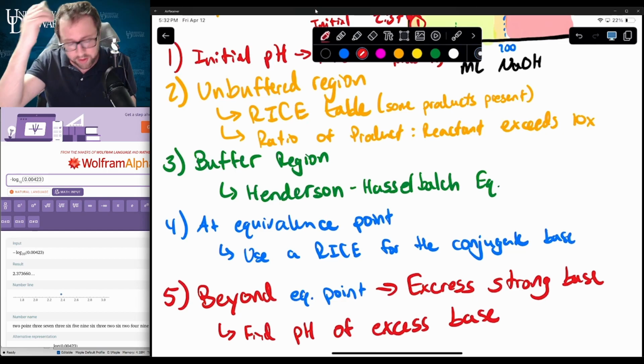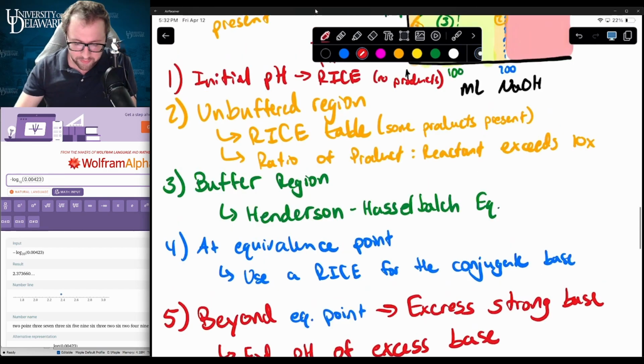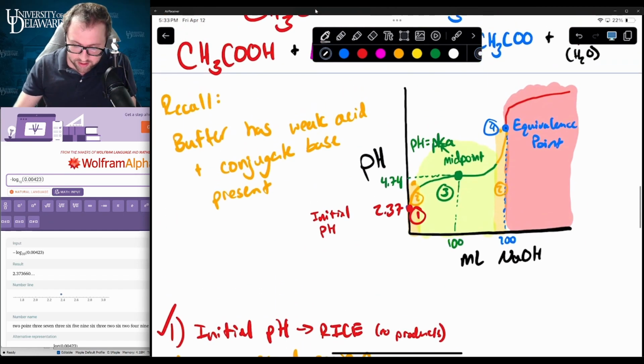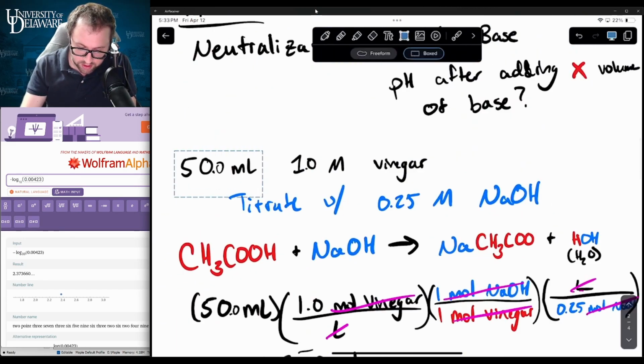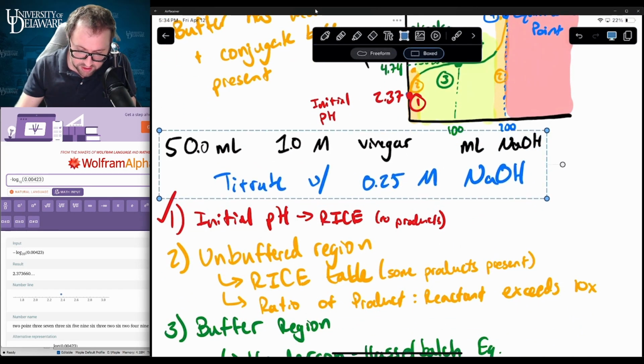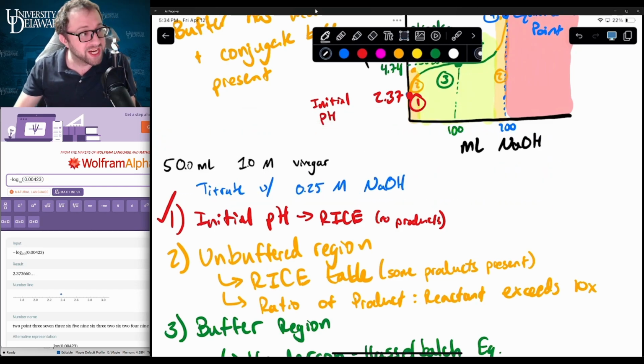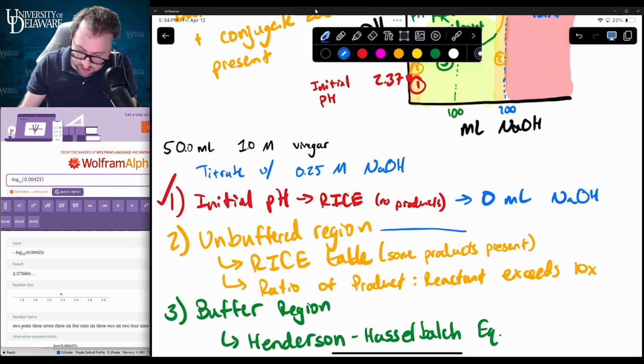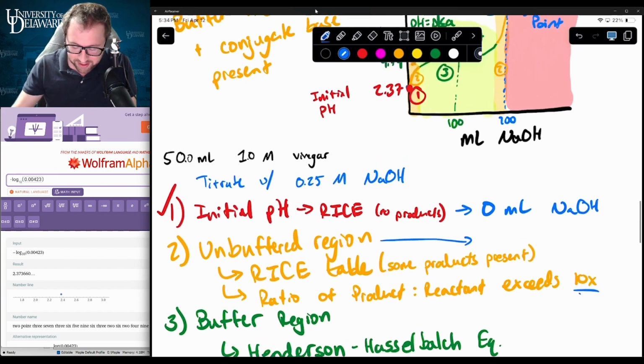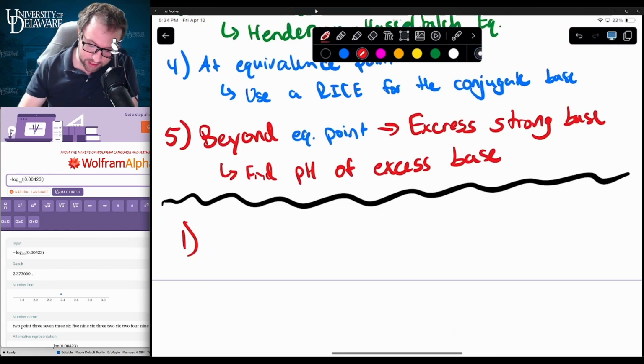All right, so we have this nice rainbow collection here of things. We've already done number 1, right? So number 2 is really just an extension of number 1. So let's continue with our example here and connect each of these positions in the titration to an amount of titrant added, right? So this is 0 milliliters. So boom. So the unbuffered region, remember that has to do with this 10x thing, right? So if I add 1 milliliter of NaOH, let's just do it. Let's just at least get it started, right?